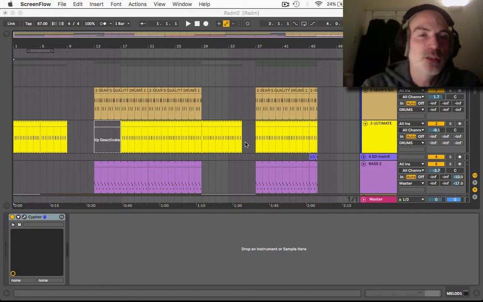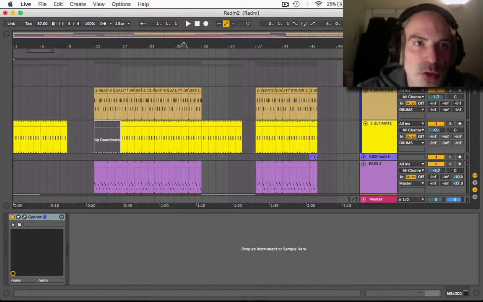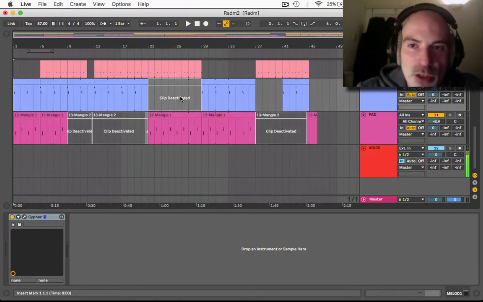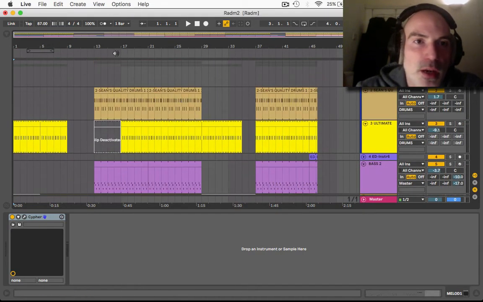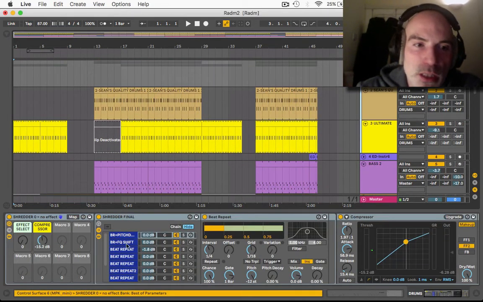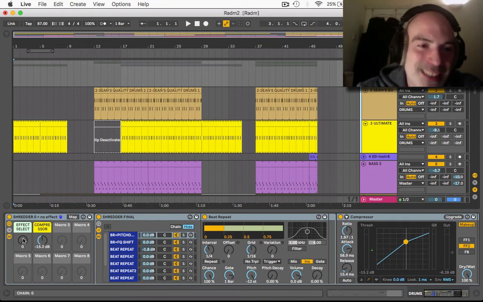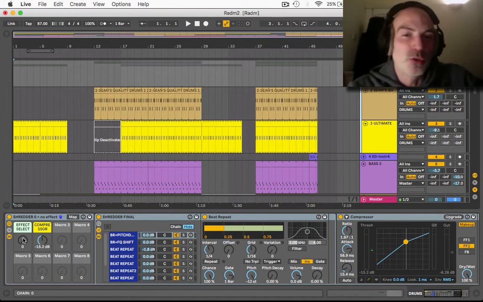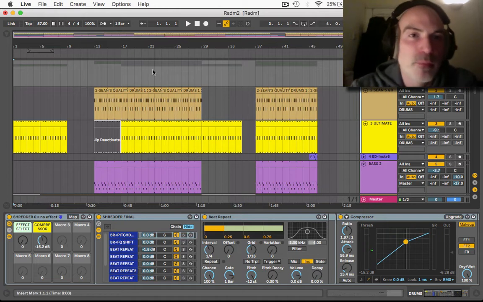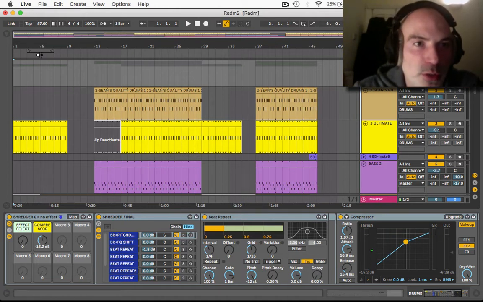effect racks. So I'm just going to show you a quick example with a track I've been working on. It is just bare bones structure at the moment. There's not a lot happening. It's kind of like a drum and bass thing, and what I'm trying to do is make these drums sound a little bit more interesting and unique, and at the moment they do sound a little bit boring, so I want to try to glitch them up on demand, so to speak. So I'm just going to play that for you very quickly from this point so you see what the track sounds like at the moment.